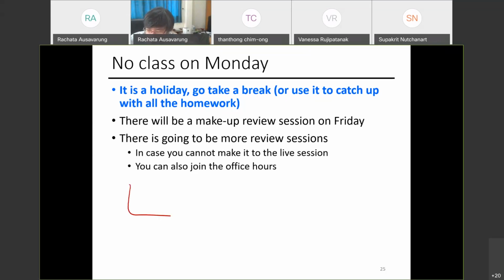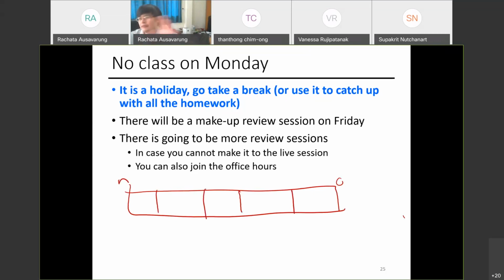So you have an address, right? Bit 0 to bit n. Let's say I have 4 levels of page table. This is the page offset, right?